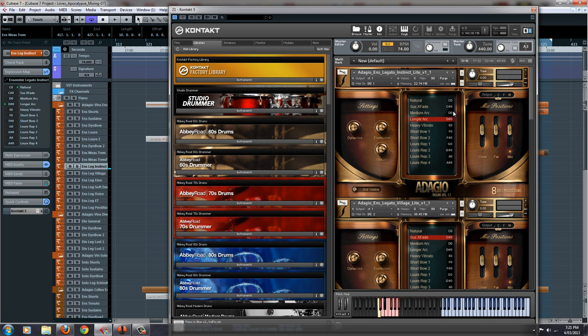Now, you'll notice it kind of jumps if you don't leave enough of a space between the notes. It's not a function of the expression map, but it's one of those things that's not a deal breaker by any means. When you're playing it, if it pops up, I don't really mind, I can just fix it in the piano roll afterwards. It does happen, so this is a reality, this is what you hear. As you heard, there was a bit more of a gap there, and it worked.